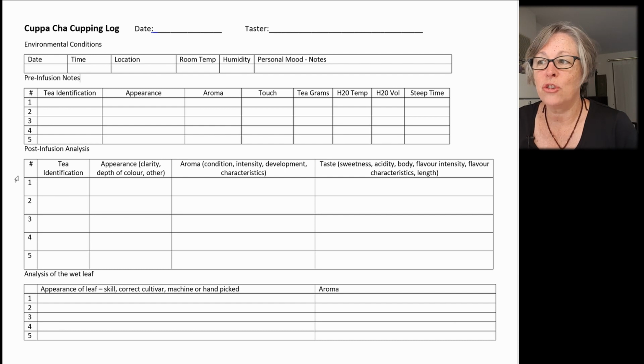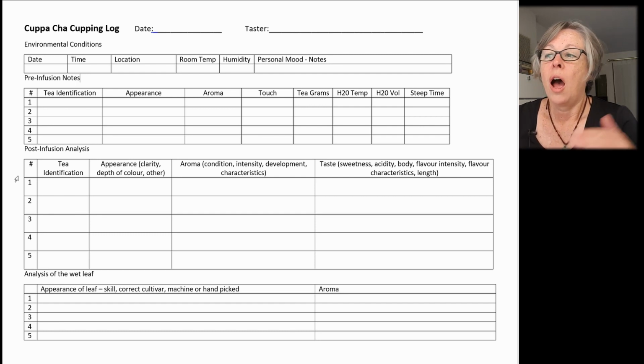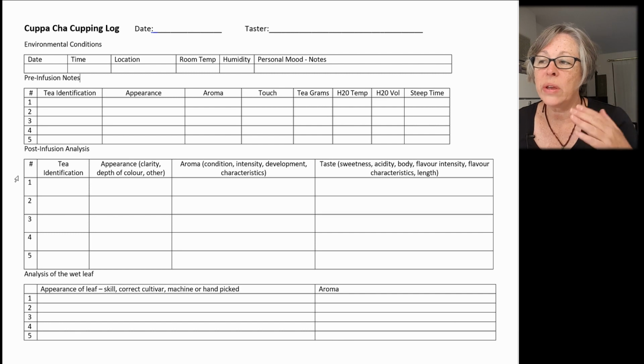Now your pre-infusion notes, this is when you're looking at the dry leaf. Now this is important to consider the following for the dry leaf. Under tea identification, that's where you list all the names of the different teas that you're looking at. You can obviously do more than 5 teas and less than 5 teas.